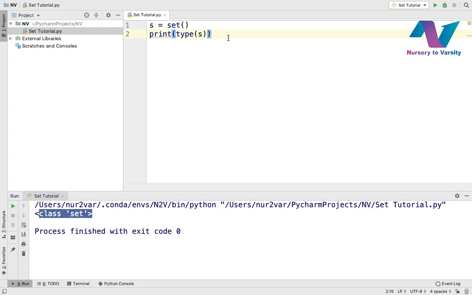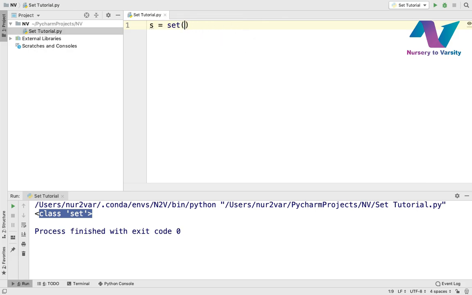In our previous video we have seen an easy way of initializing a list or tuple, but there is no such way to initialize a set. We have to use the set constructor like this. It doesn't matter whether I use curly braces, square braces or round braces, it's going to typecast every data type into set type. Curly braces are basically of dictionary type, which we will learn in further videos, so it will just typecast the dictionary type into set type. If I use square braces, it will typecast the list type into a set type. And if I use round braces, it will typecast a tuple into a set variable.